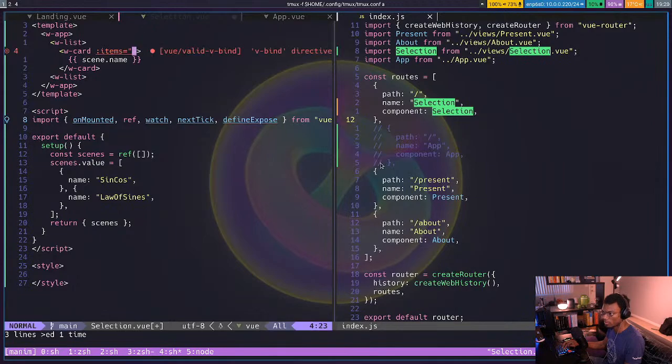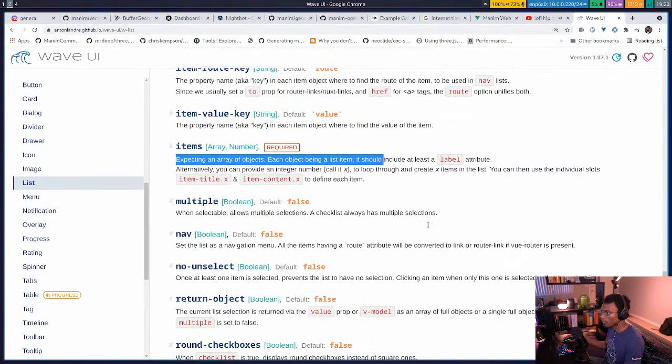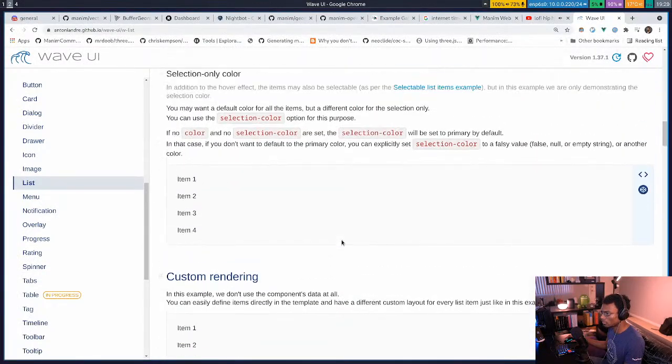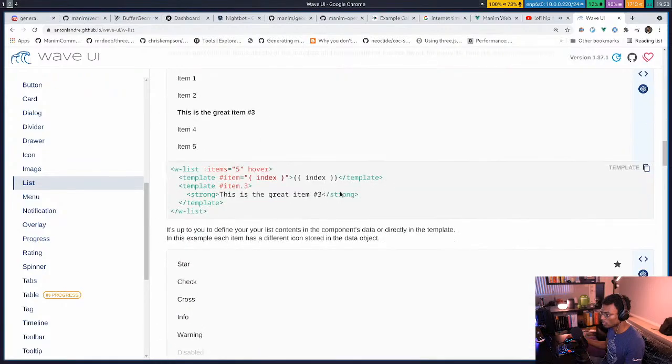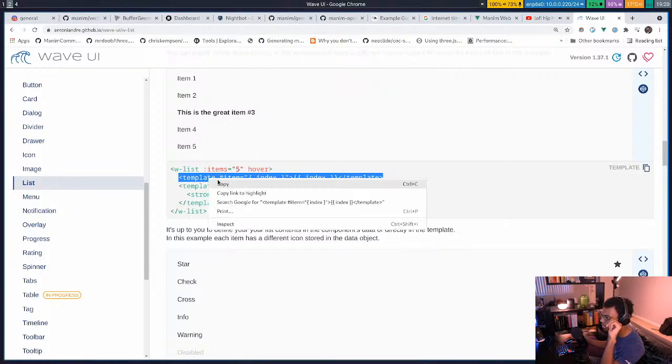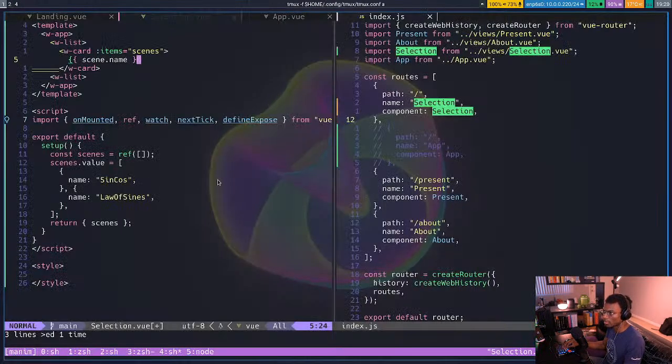In this case, it's going to be scenes. And this template hash item, that's basically going to be the card.